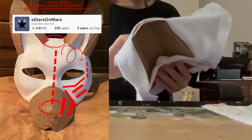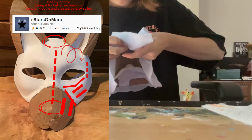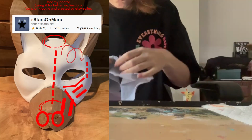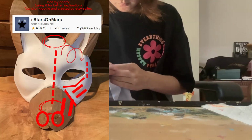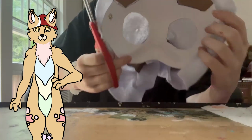For the very final step of felting this section, you're going to put hot glue on the very front of the muzzle as indicated in the photo. Pull your felt as tight as possible to make it as flat and smooth as you can.